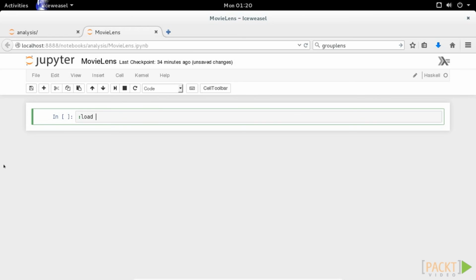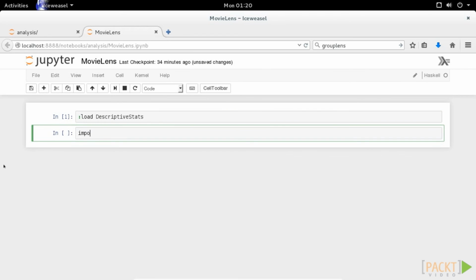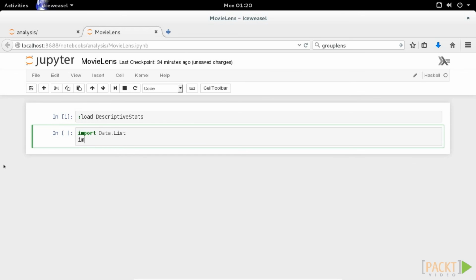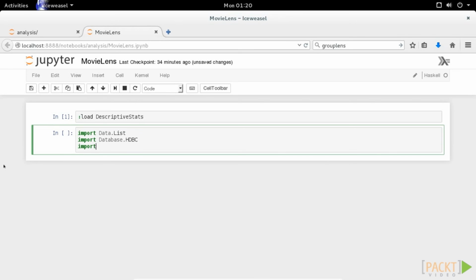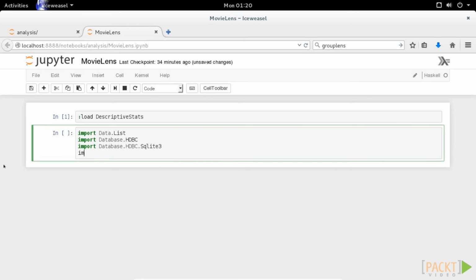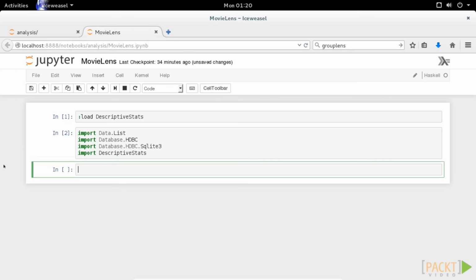So let's begin by loading our descriptive stats model. Now let's import our essential libraries. So Data.List, import Database.HDBC, import Database.HDBC.Sqlite3, and import Descriptive Stats. Next, we need to create a connection to our database.